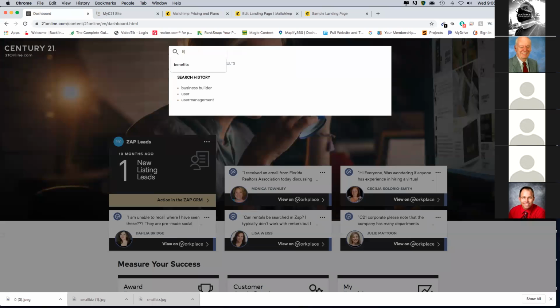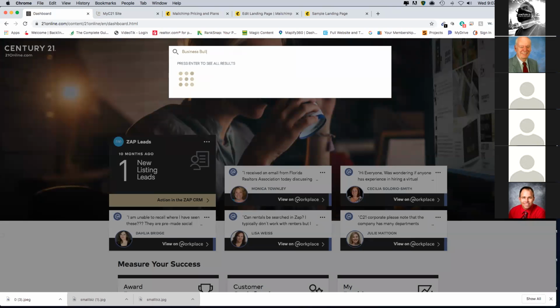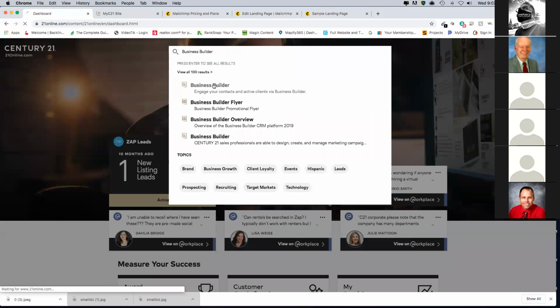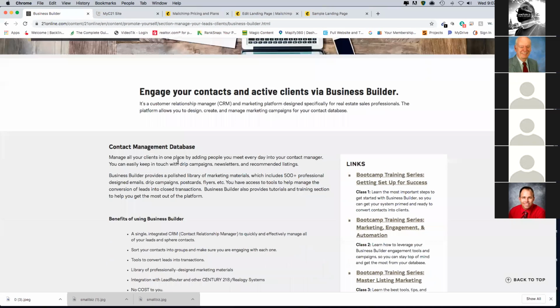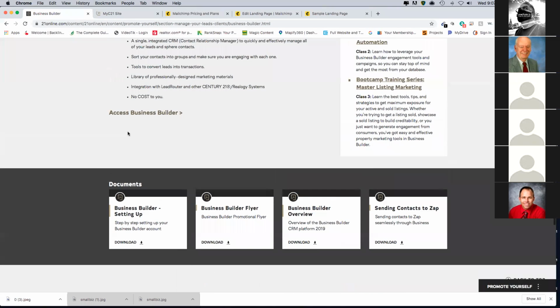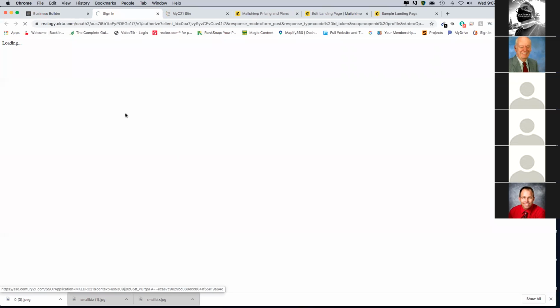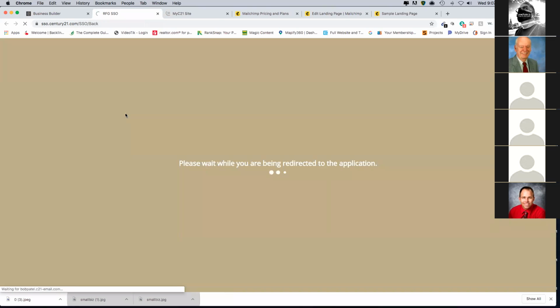Once you log into 21 Online and go into Business Builder, it will allow you to do something useful, because a lot of times as agents we are doing marketing for somebody else's listing. So it could be Clorinda that wants to put flyers in a listing that Aaron says, hey, put your stuff in there, I'm really super busy, if you can get the buyer, no problem. But what happens is if Clorinda or anybody else goes into Business Builder, they literally would have to manually add all the data for that listing, because they can only pull information for their own listings.